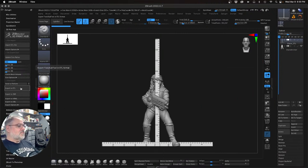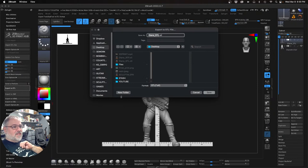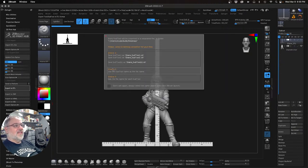Now that I've got ZBrush set up, I'm just going to export the STL file. Again, we're just going to put her on the desktop, but I don't want to name it STL STL. So we're just going to call her Diane, and save it out as the STL file. Then you have these different choices, like, do you want to save it as subtool one, subtool two?